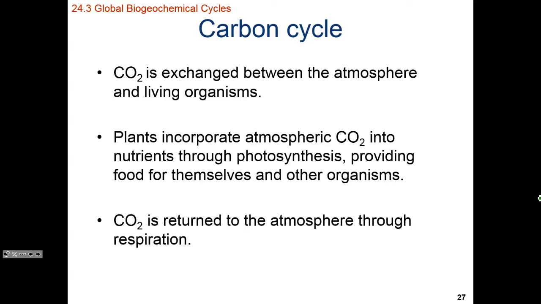Our next cycle is the carbon cycle, which involves the cycling of carbon dioxide through various forms. It will go from the atmosphere to plants to organisms and then to bedrock and back again. Our producers — plants — will take CO2 in through photosynthesis and take it from an abiotic to a biotic form. Then we as consumers eat the plants, go through cellular respiration, make ATP, and exhale CO2 back into the atmosphere as a byproduct.